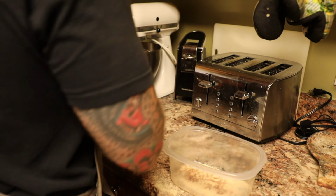So let's see, that's what we're looking like right now. We'll give it a little tiny whisk. It's not a real whisk. Have a spoon. Oh, that's really good. That was really good.